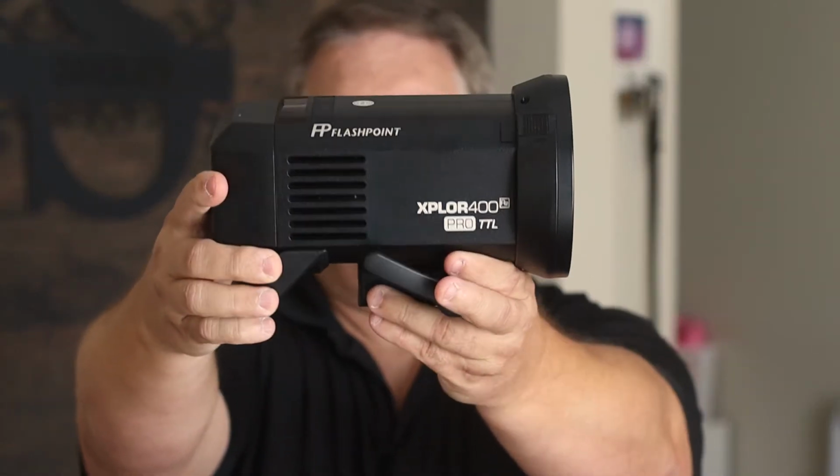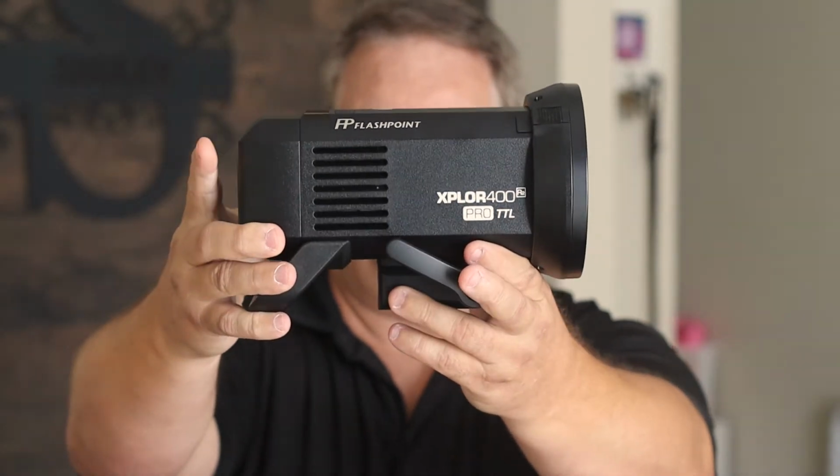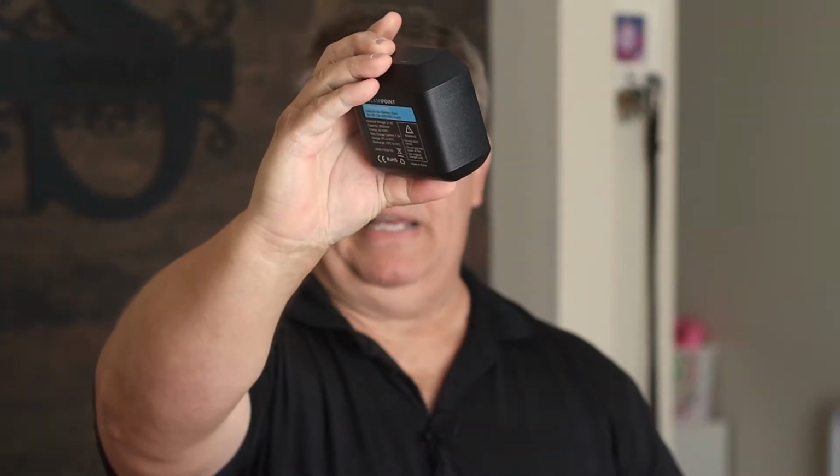When I'm on location in the gardens here in the area or in certain other locations, I am utilizing this guy right here, made by Flashpoint. Again, this is the Adorama product. If you go on B&H's website, this is also known as the Godox AD400. I've got a couple of these. I use these a lot for indoor photography, and the battery's right here. All you have to do is charge this guy up, slap it back on when you're on location, and you're good to go.